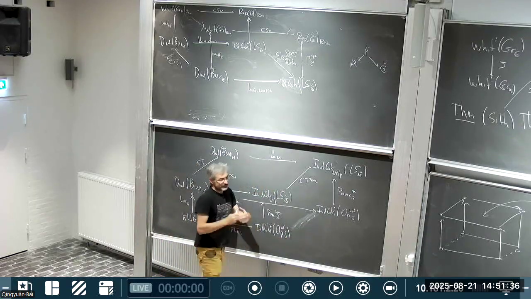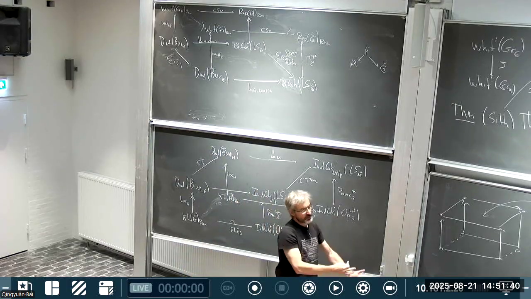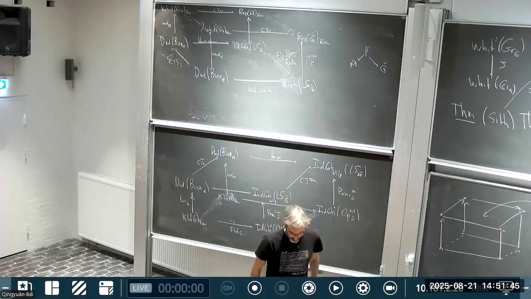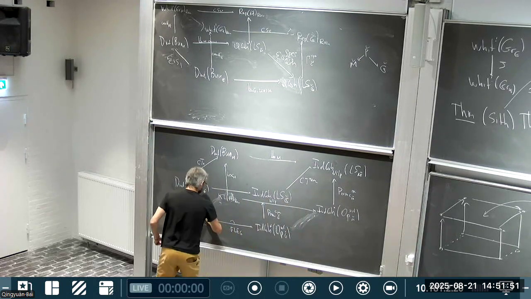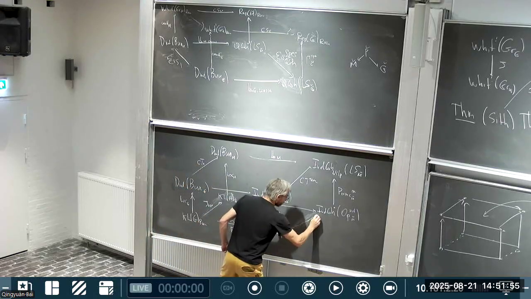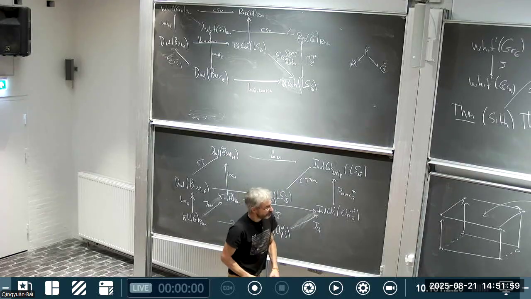And again, for the next 5 minutes, I'll just wave my hands, because developing this theory takes like 250 pages. I think that's most of the work. So this functor is called the Jacquet functor, or Jacquet smoothie, and this functor is called the Eisenstein functor. Let me tell you what they are.